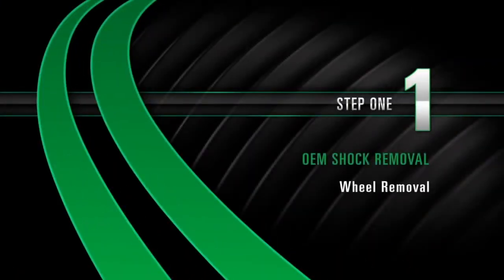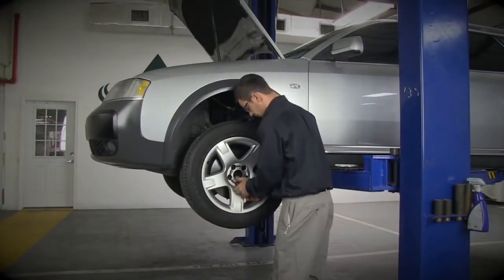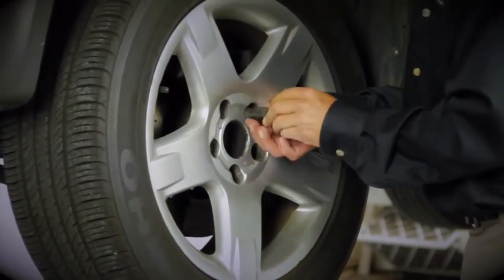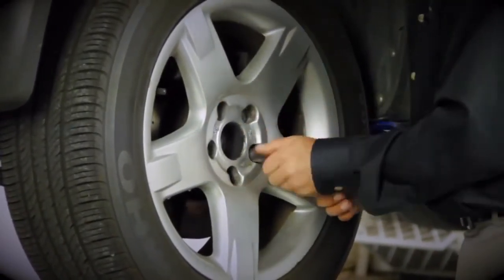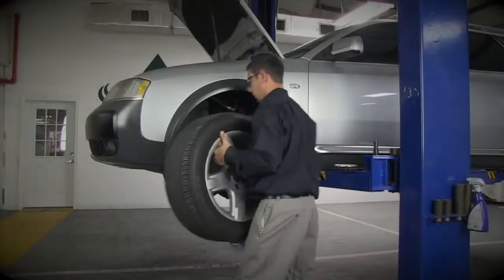Removal. Step 1. Wheel removal. Start by removing the wheel's lug nuts. Once the lug nuts are removed, carefully take off the wheel.